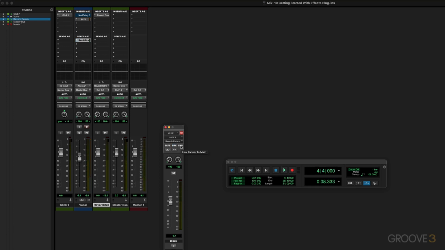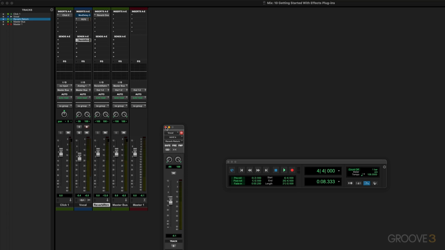And then here we have the ability to have the fader follow the main panning. So let's say I click that on and I decide to pan this a little bit, you'll see that this is grayed out and just following it, versus being able to pan independently on the dry signal and the wet signal. I'm going to leave that off for the moment.